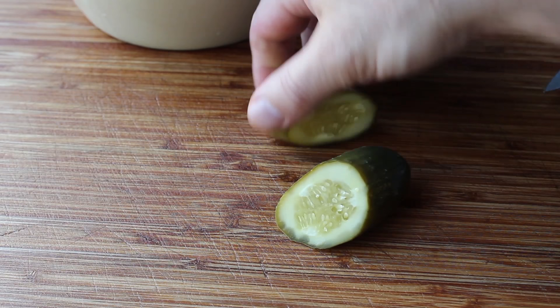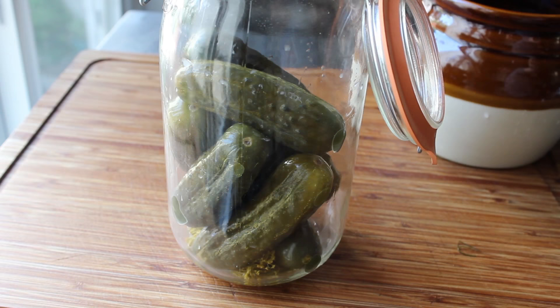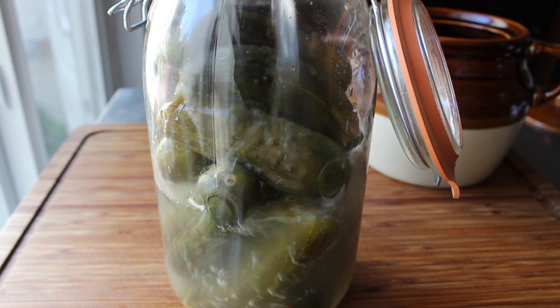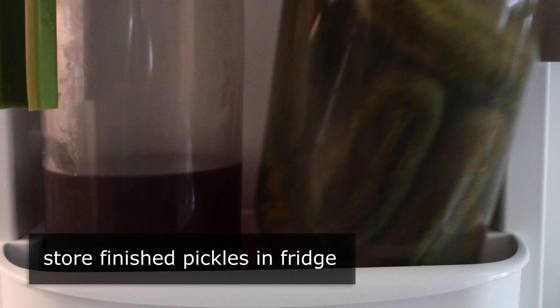For me, it's never not fascinating that this is achieved with nothing more than a simple salt brine — it's borderline magic. Obviously, there are thousands of different combinations of pickling spices you can use. You are, after all, the Don Rickles of your pickles, so don't think you have to use the exact same spices. Once you've tested them and determined they've fermented long enough, the last official step is to transfer these into something you can put in the fridge, and of course you're going to want to top them with the brine. That's going to look extra cloudy when you first pour it in, but the sediment will settle and the brine will clear up.